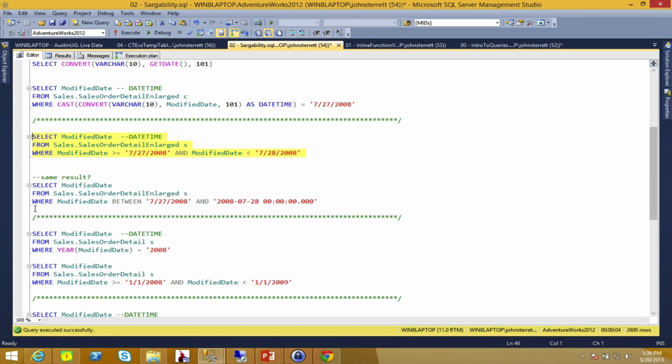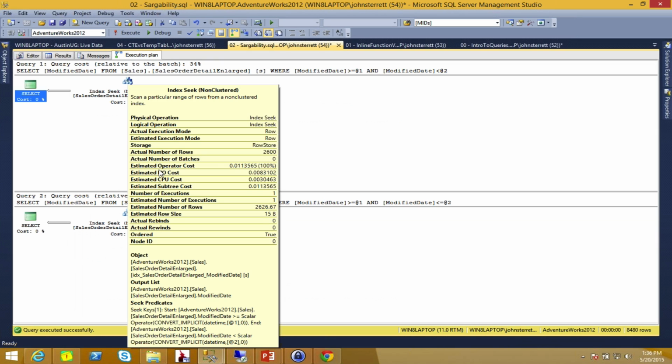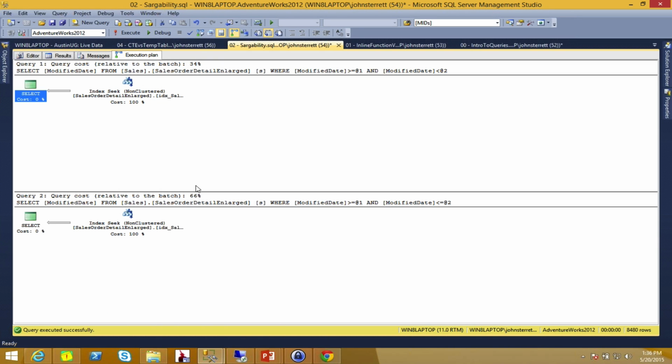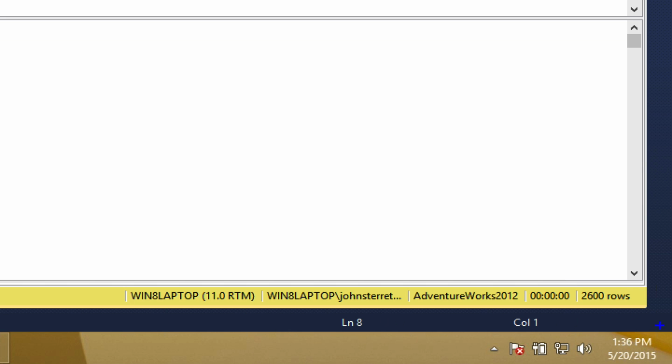So when I go ahead and run this query, we're going to see that we get similar execution plans, but the cost is different. The reason why is because when we actually look at the rows here, our first one is going to get 2,600 rows.